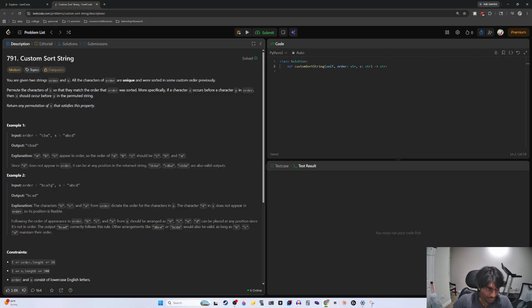So then we know that all the things from order are now part of the string. But during that loop, every time we find something from order that happens in s, we're going to delete that character from the s dictionary. We're going to get rid of it. So by the end of the loop, that dictionary will only have characters that are not part of order.